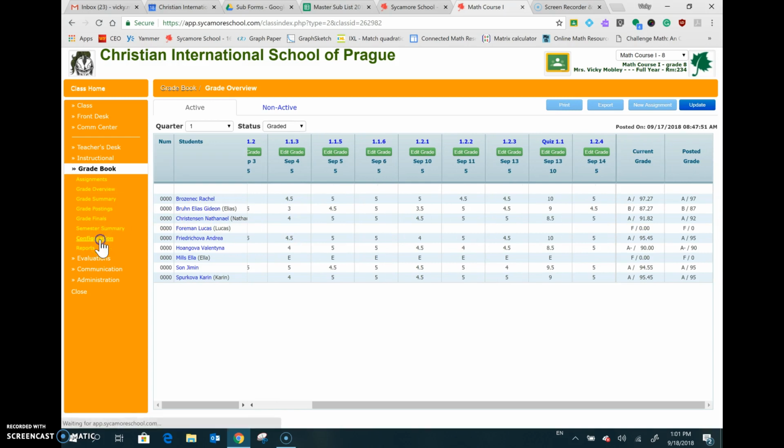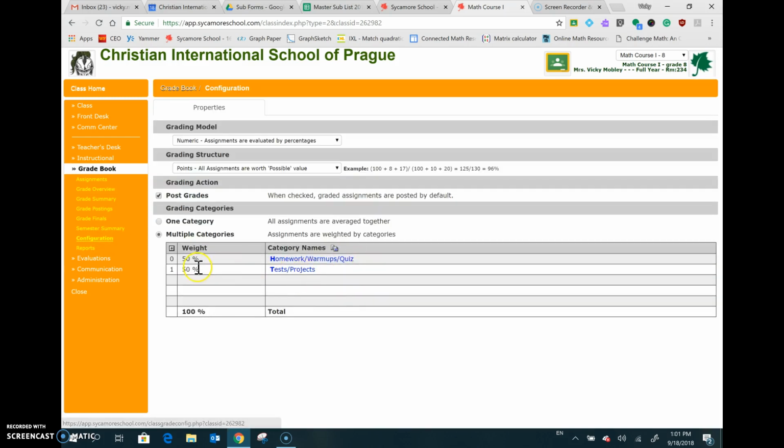But you can also look at the configuration. Please make sure that whatever the configuration is, it adds up to 100, of course, and then also that they're going to have small enough categories. Don't make 15 categories, because chances are they won't have grades to put in every single category every single quarter. So those are the things that you can look for to start with.